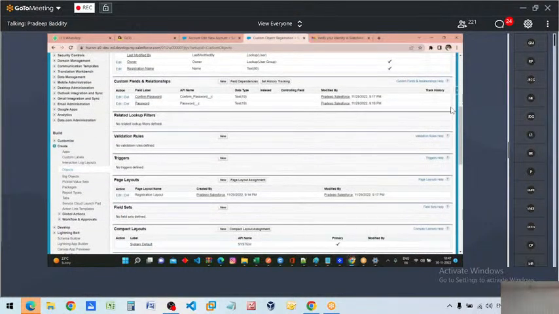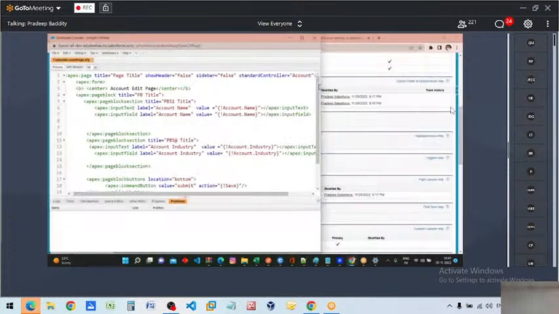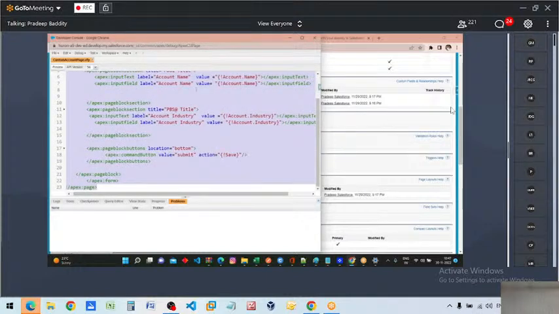Now let me try to replicate the same thing. What I'm trying to say is, let me create a custom controller again for the registration object. It is not like that. The standard controller is related to the standard object only. We can have the standard controller for custom objects also, but the functionality is standard. Please understand. Let me do it quickly, just with copy paste.